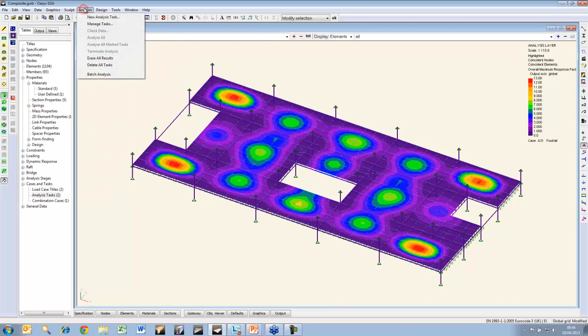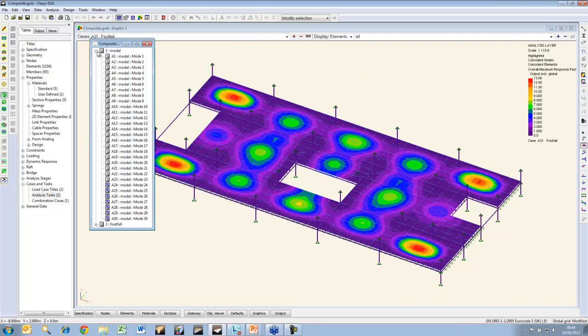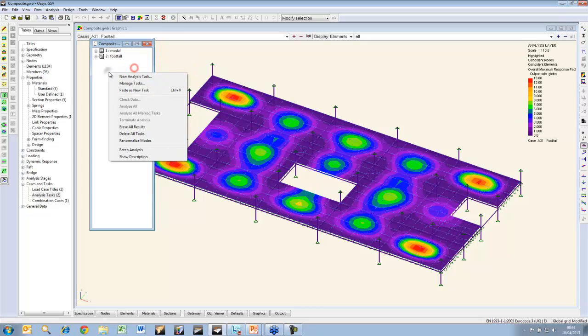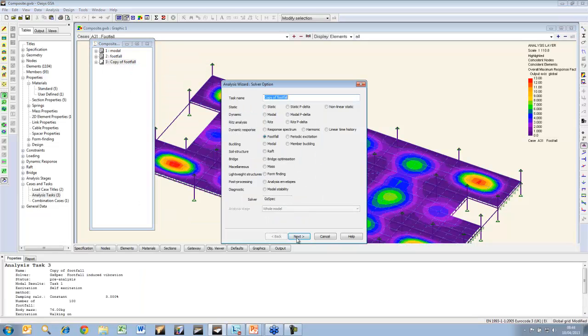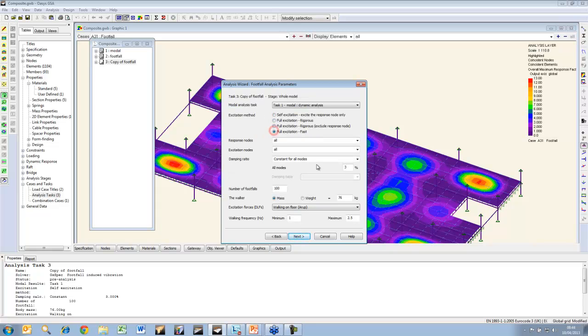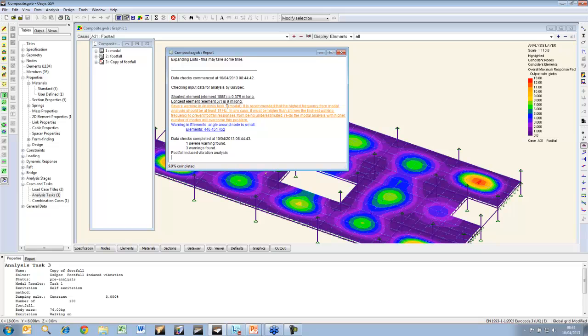Okay, now let's run another analysis, which is, I should just go to here, copy that and paste that as a new task, and change this to full excitation, and you'll see a slight difference in the results. One thing, it will take a touch longer.